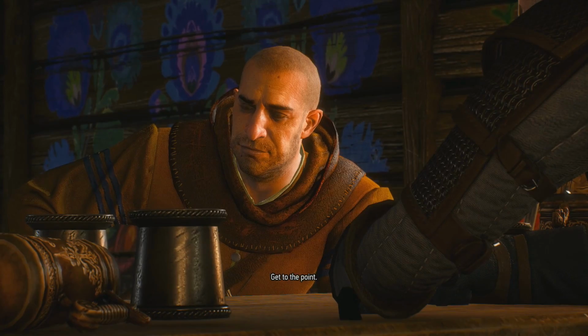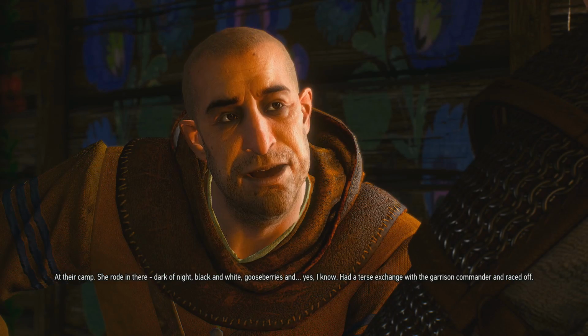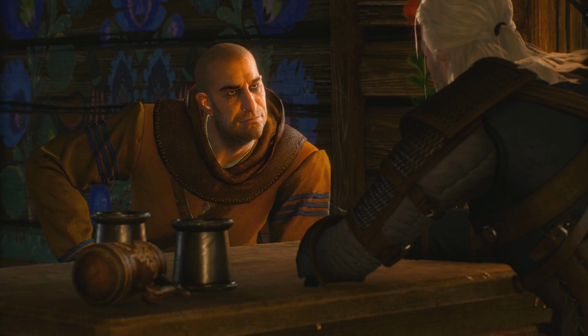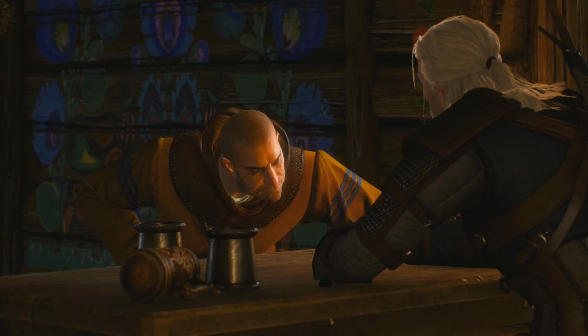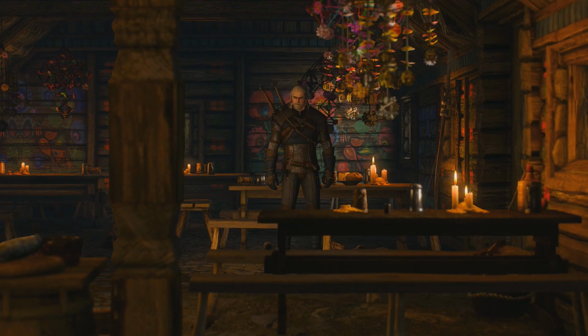An Nilfgaardian scout from the local garrison saw her. Where? At their camp. She rode in there. Dark of night, black and white, gooseberries and... Yes, I know. Had a terse exchange with the garrison commander and raced off. Where to? I'm not omniscient. Ask at the garrison. Thanks. Well, this is actually some useful information. We men of the road must stick together. Perhaps one day I'll be in trouble and you'll be nearby to help. Well, I do like your attitude.